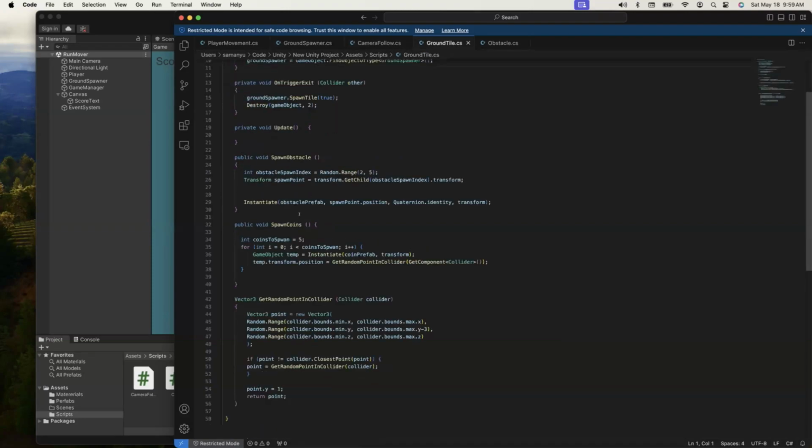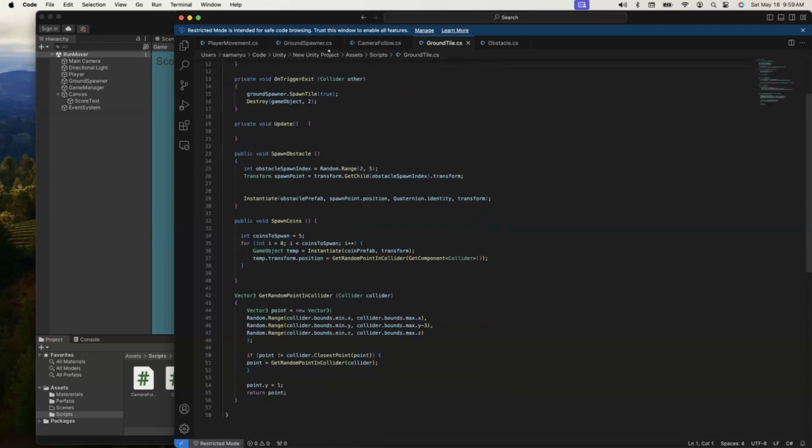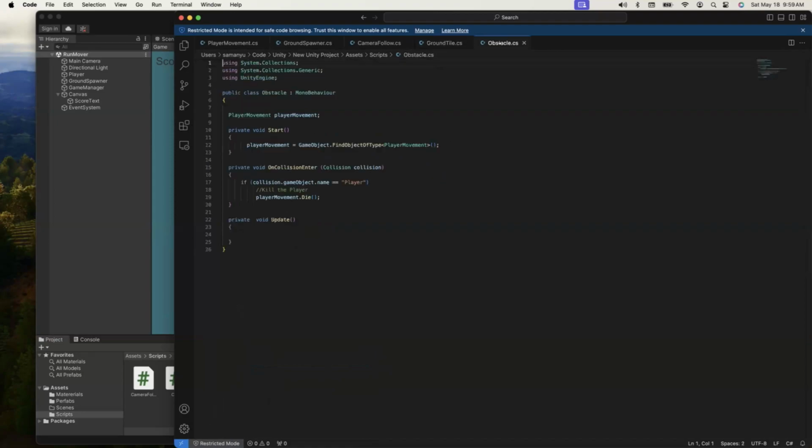Ground tile has all the logic, like it connects up to the obstacle and the coin or food. And that's the prefab and how it deletes the coins after we go past it. The obstacle is how it dies. There's a die function too.